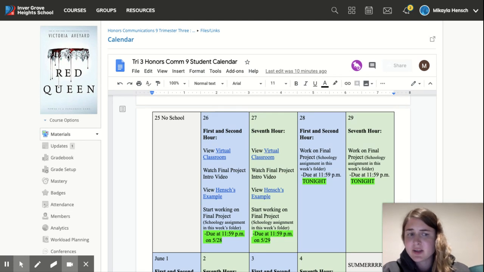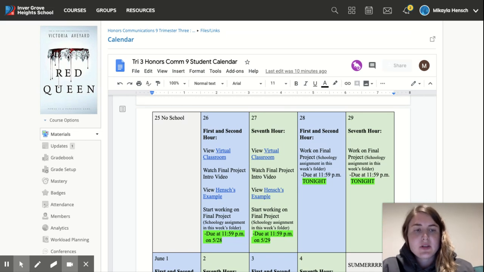Before I even explain the project, I'm going to wait a couple days before I submit the reading guide because there are a lot missing. So please get those turned in. Remember, no late points, so it's not a huge deal if you turn it in late, but if you never turn it in, it is going to be a huge deal and really affect your grade. So get those turned in. I'm entering work as soon as I get it, within like a day or two, so grades are pretty accurate.